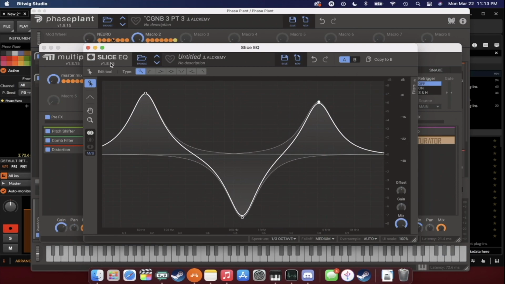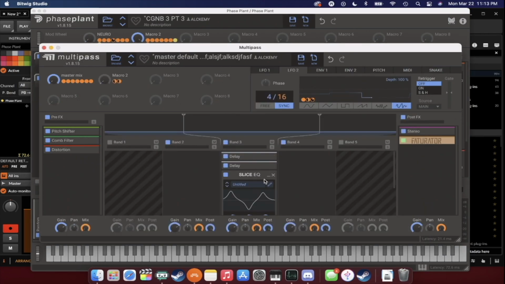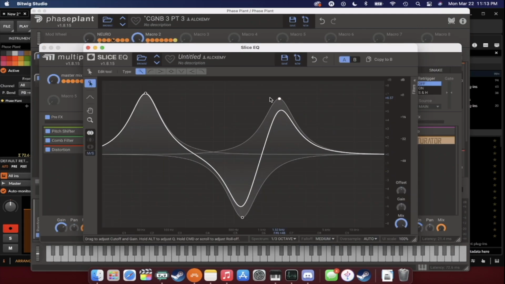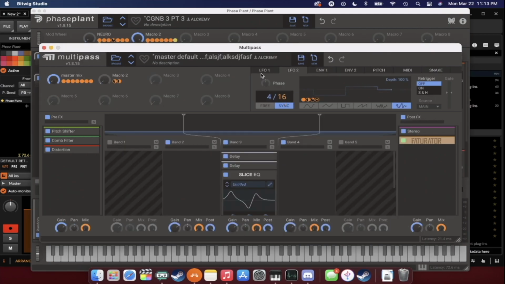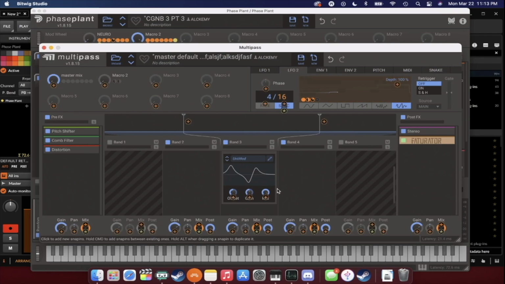And again, the thing about multipass and snap heap is that while we do have a lot of versatility, the thing that does hold us back is the fact that we can only modulate so many things between these two. I want to say maybe like 20 things, which to be fair is a whole lot. But at the same time, you'll find that you can get through this pretty quickly.